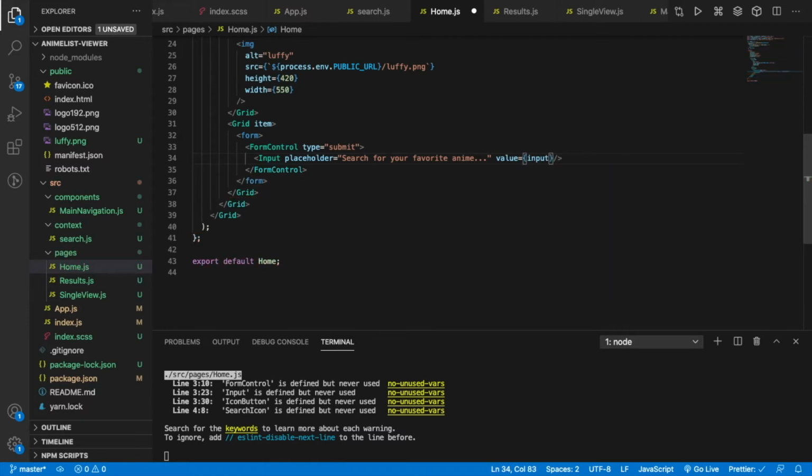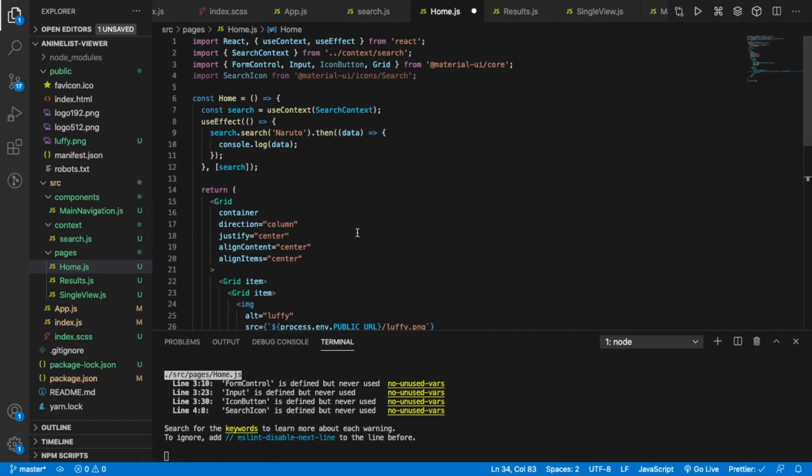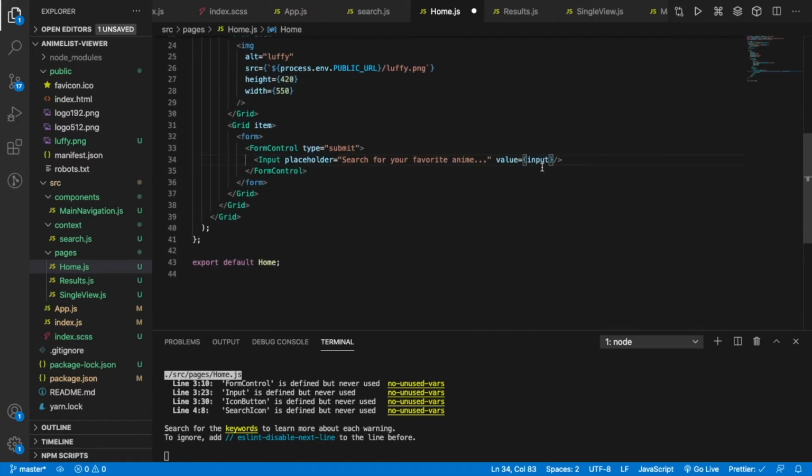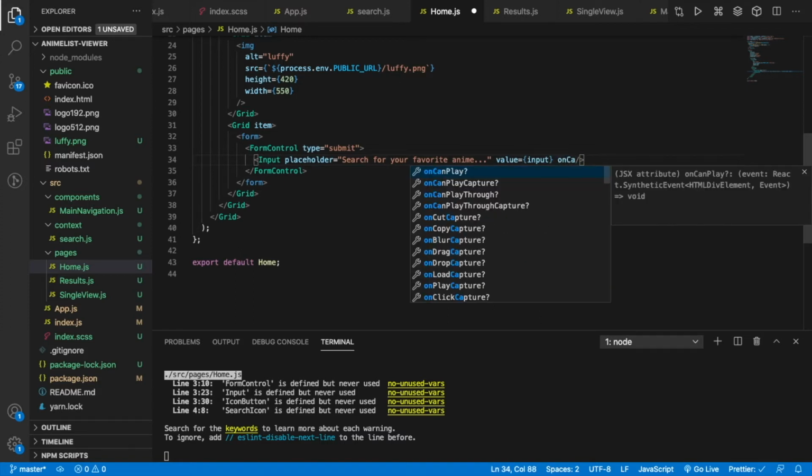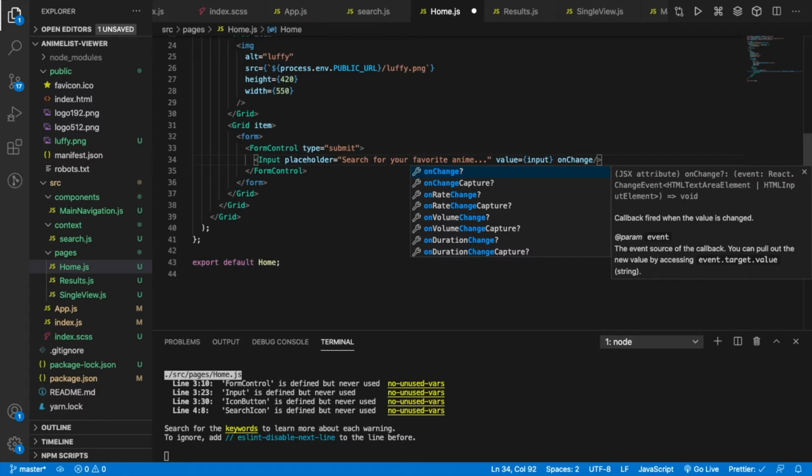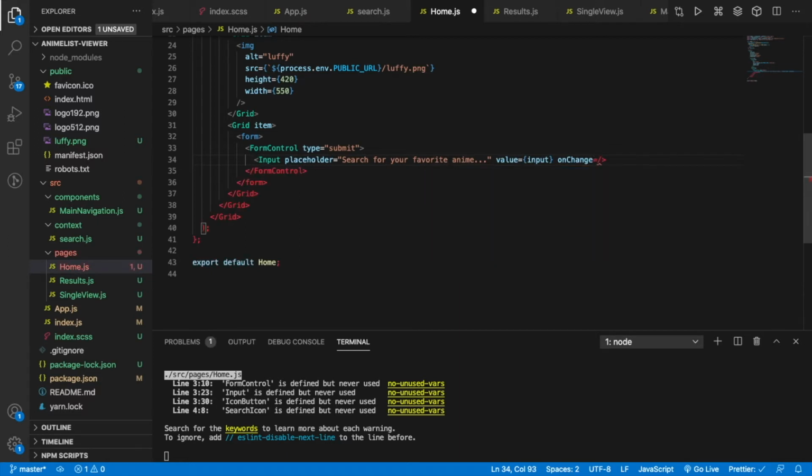So we're going to get into where that comes in a second. We haven't set that up here. And then we're going to say on change. We're not going to do anything right now with this on change. We need to set up a few things before this, but we're going to set it to an empty object right here, and that's it for that.